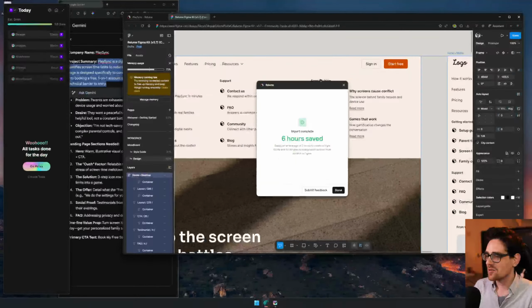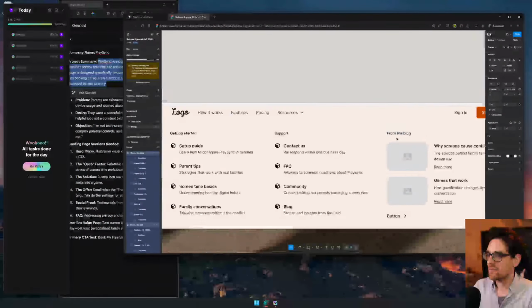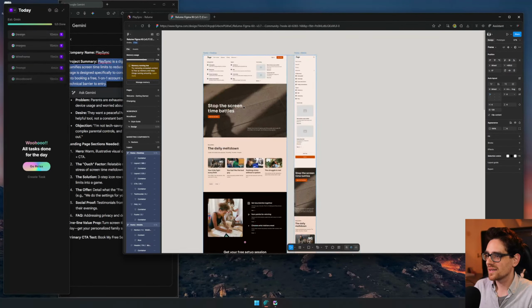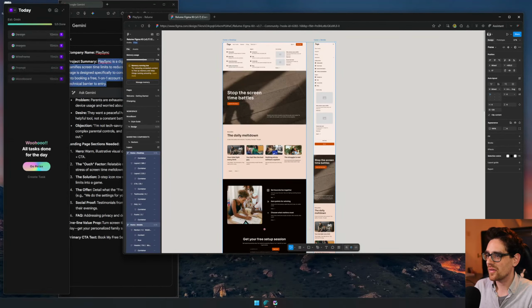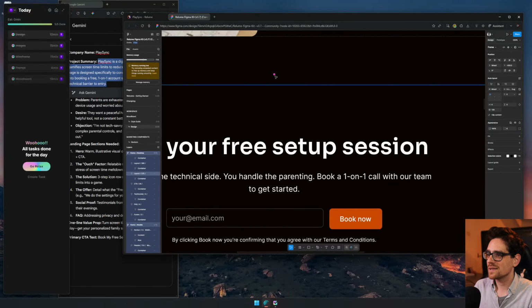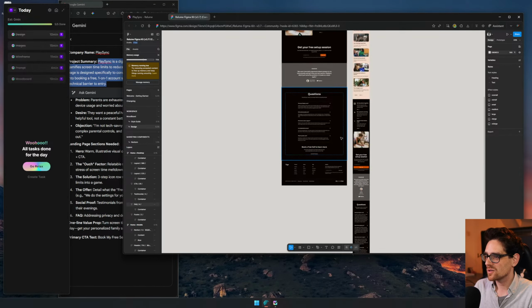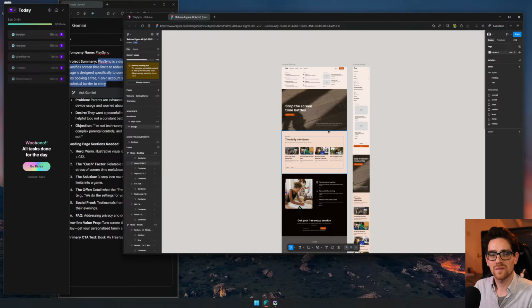Now I have to press the stop streaming button, and see you next time. Ooh, it's done. 6 hours saved. Woohoo! It's in there. All right. Next week we're going to fine-tune the design a little bit. Not everything is in there very correctly. So what does this button do? Looks good. Let's tweak it next week. See you guys.